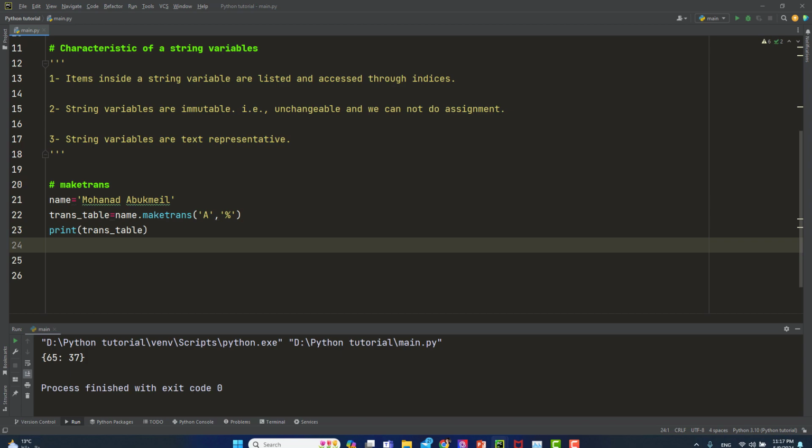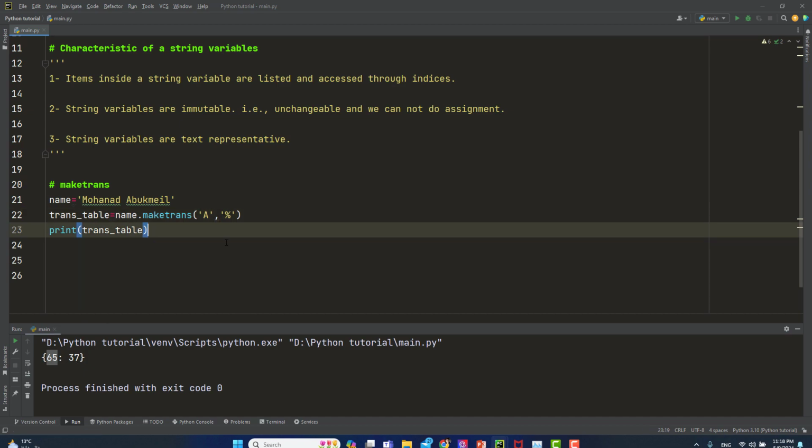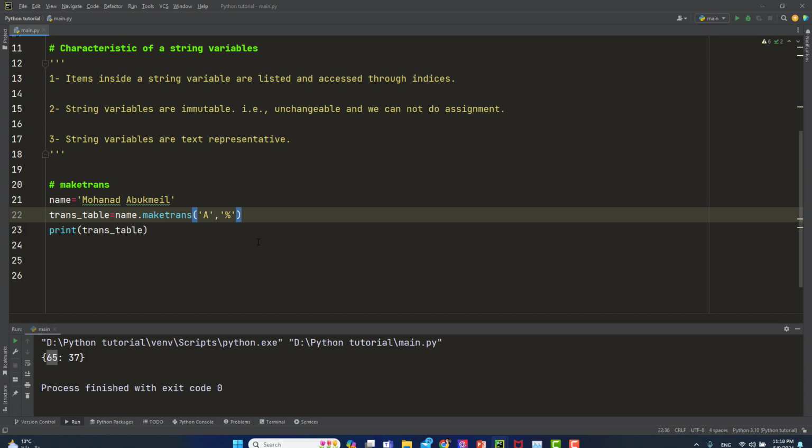The ordinal encoding in programming is the integer representation of each letter. We will find the ordinal encoding of this capital A is 65, and for this percentage sign it is 37. Each letter has its own ordinal encoding or ordinal Unicode, and this Unicode is unique for each letter.